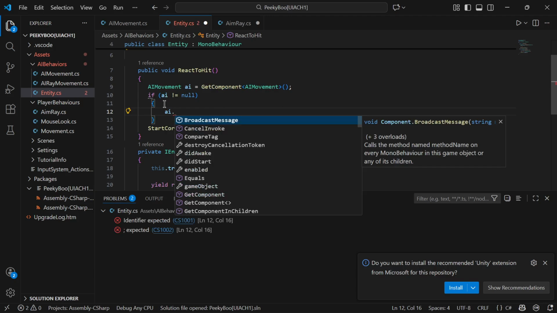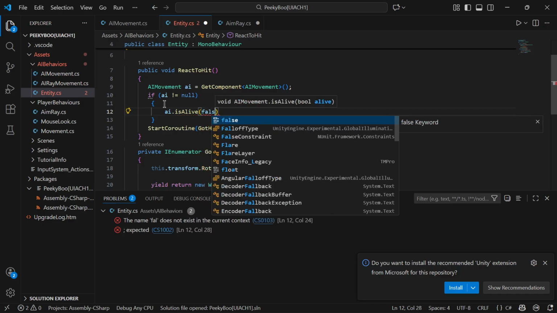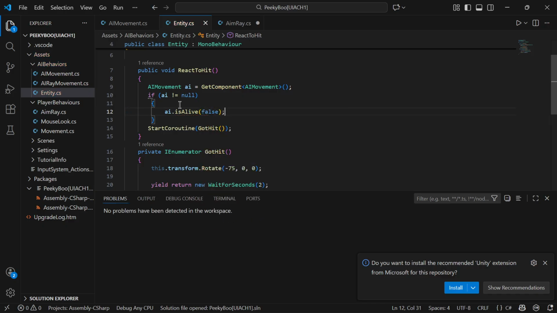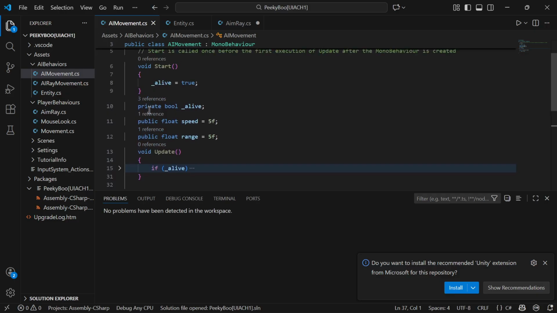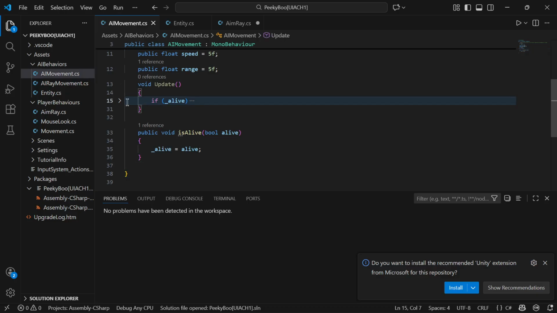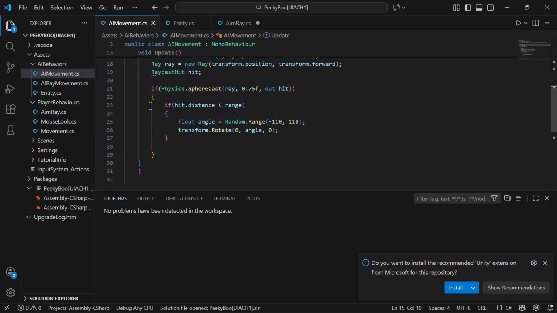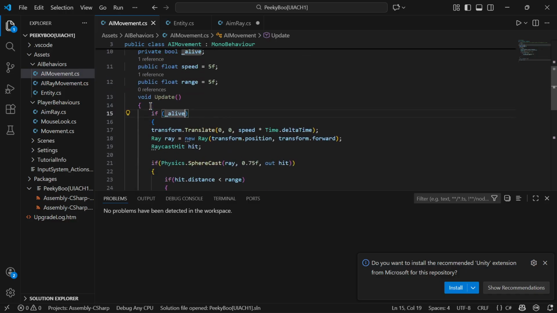And we now say is alive. So now we're going to pass down the Boolean false. So now on the condition that John does get hit, he's not going to ascend to the heavens. He's just going to fall to the ground. So right here, right? So this is going to stop. It's going to put the brake pedals down and John's just going to fall.